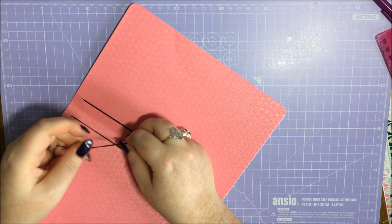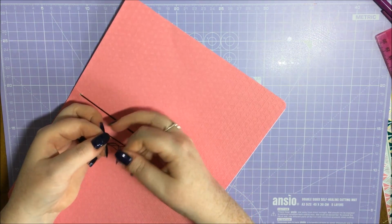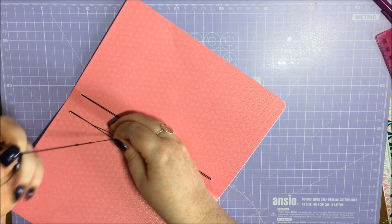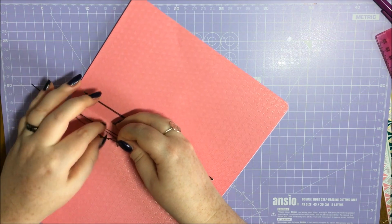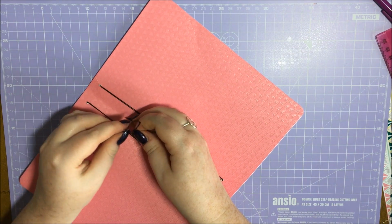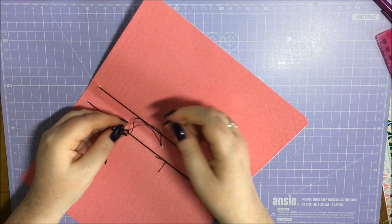It probably doesn't, but it makes sense to me. And that's what's important, except it's not, because I'm trying to show you how to do this and failing miserably. But yes, so I'm going to make a bunch of knots so it won't come through the loop at all. And if you do what I always do and try and make one big knot and they just end up separate, then just keep going until eventually you have one really, really big knot.